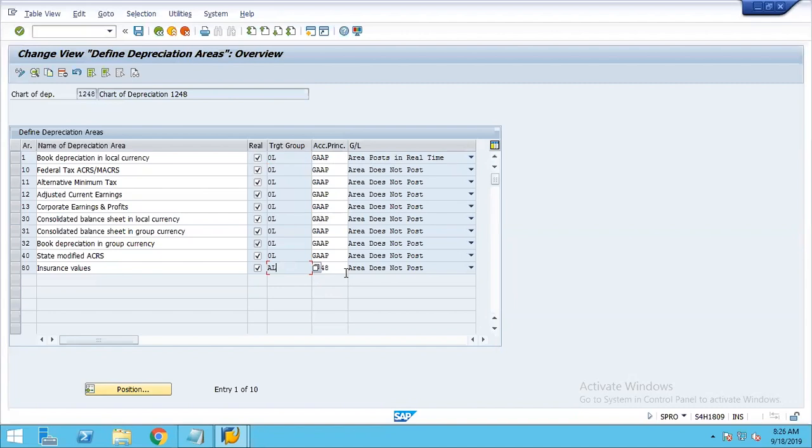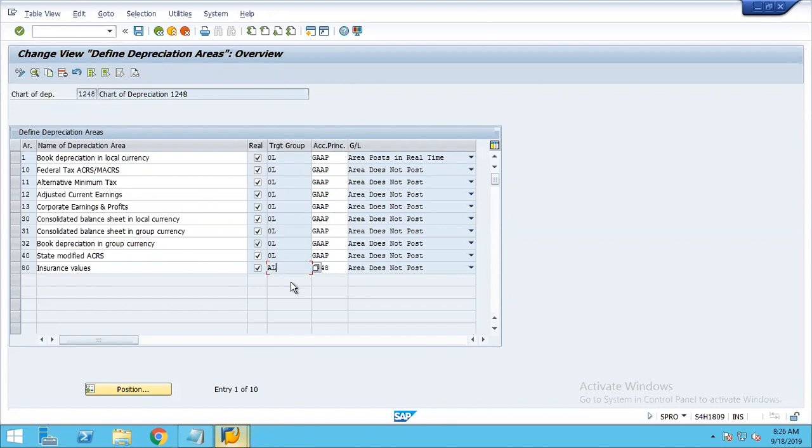So at any given point of time, we are not going to consider both 0L and AL. We can see our financial statements only at one ledger level. Any questions?